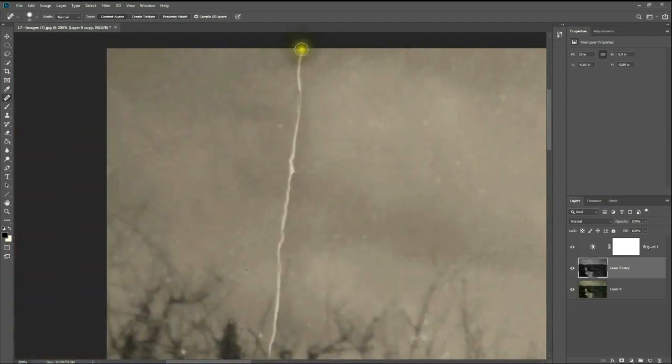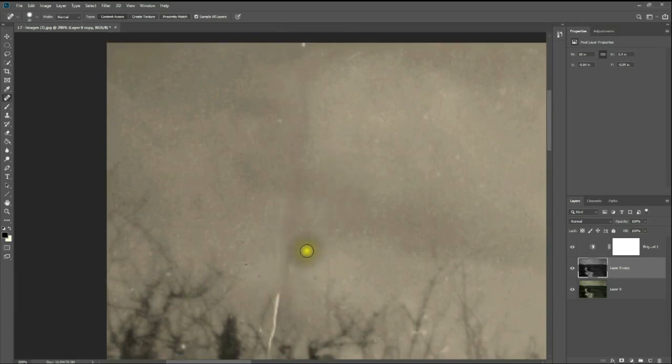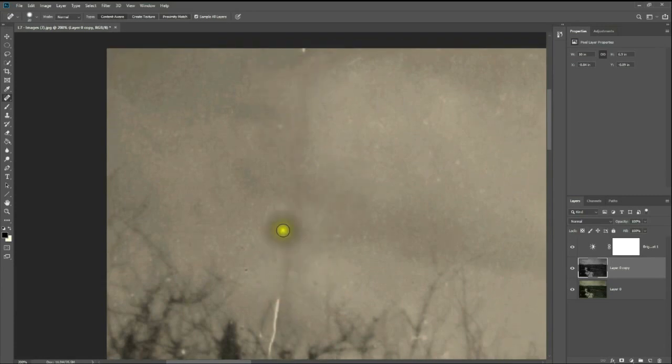Now the crack is definitely going to take a little bit more work. Here we can just simply drag and drop and go over it using the healing brush. You can actually still see a little bit of it there, so we'll just undo that. We could even make the brush a little bit smaller, or if we wanted to, we could instead use the clone stamp or the clone healing brush instead.